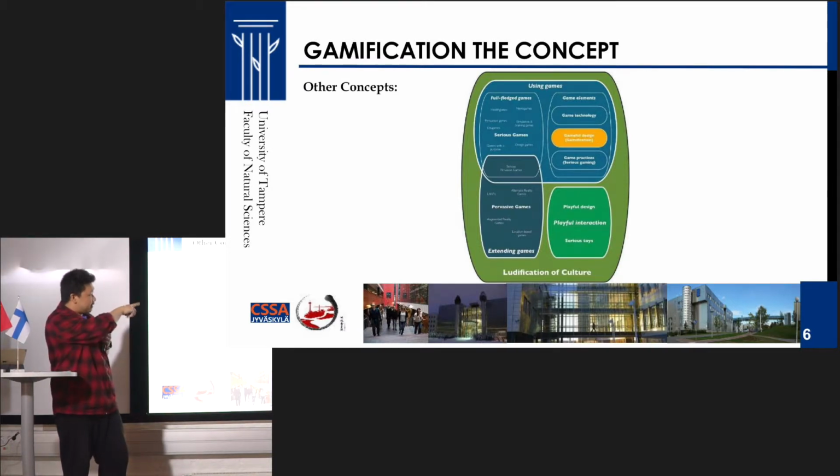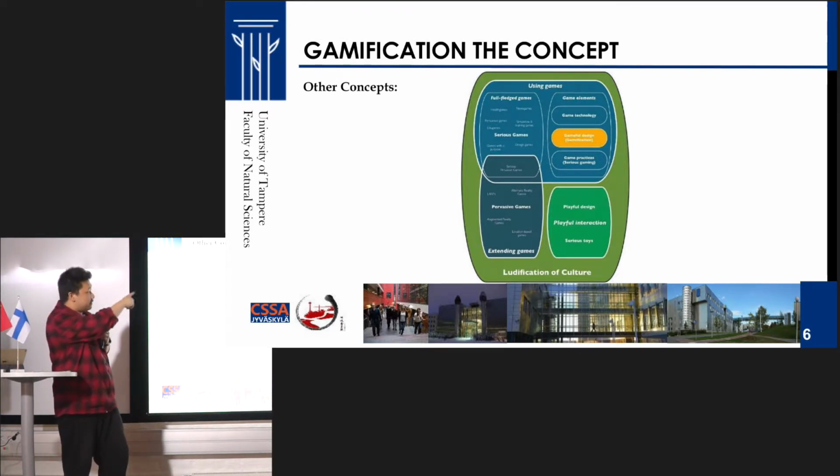And also you will see another concept, pervasive game. Pervasive game is like you use some game that is pervasive into the reality. It's not only in the magic circle. We talk about the concept of magic circle in game studies. Some games have a circle there. You stay in the game, you stay in the circle when you play. But pervasive game is like you play the game outside the circle, so into the reality.